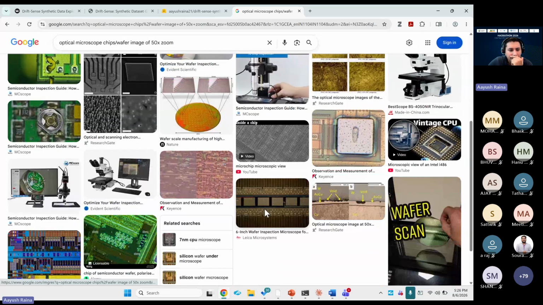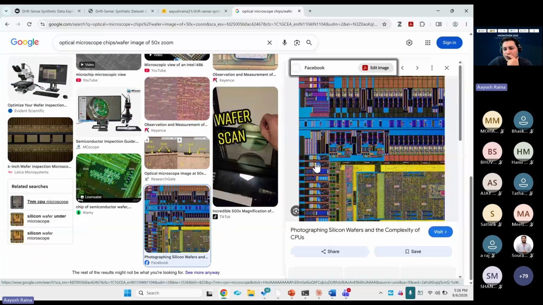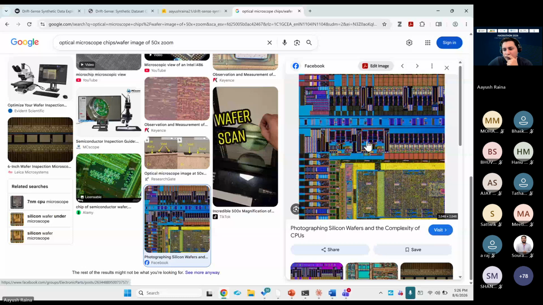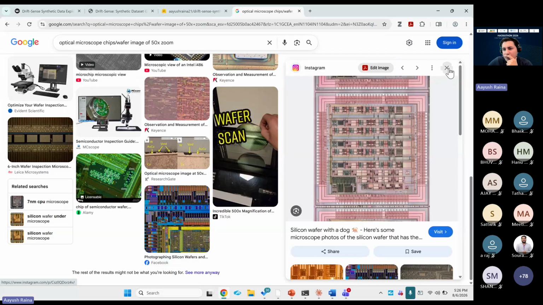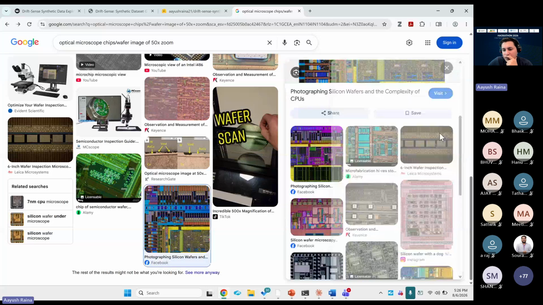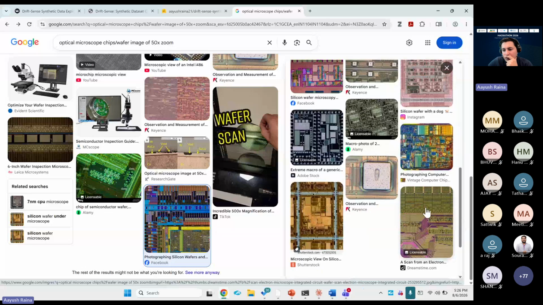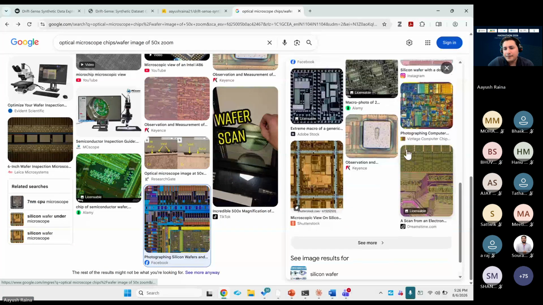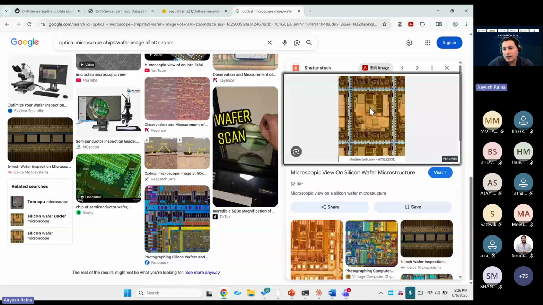Something like this is what you can expect. This is a good starting point. You can search for related images. This is also one good image. But this is simulated. Ideally, it will look like this one, this one. Such patterns. This is very zoomed out. Yeah, and this is also very zoomed out.